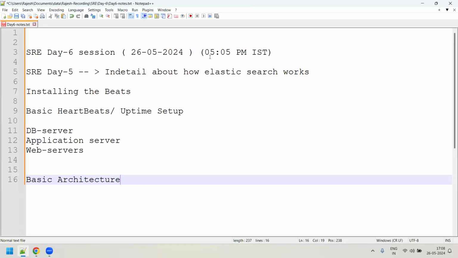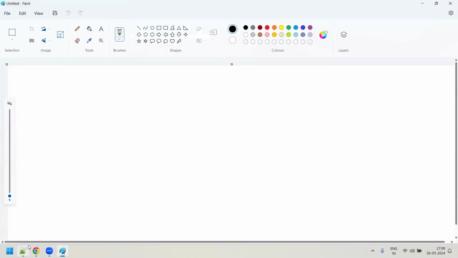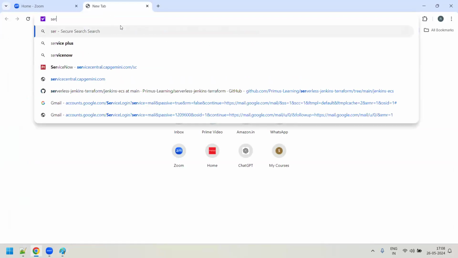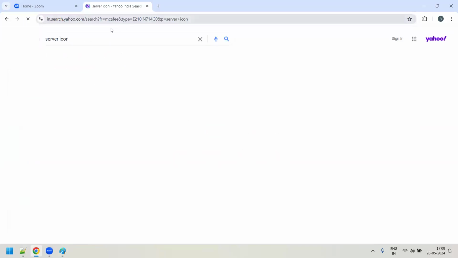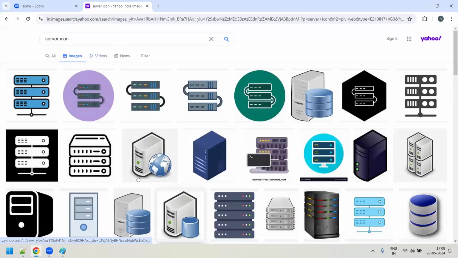Say, for example, let me take some images. Let me open MS Paint. Let me go to Google and search for a server icon. Let me take this server.